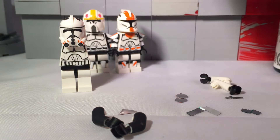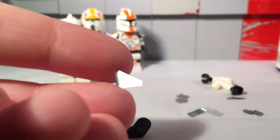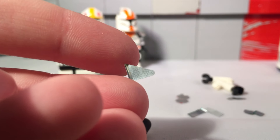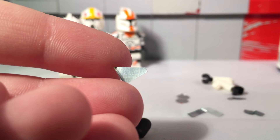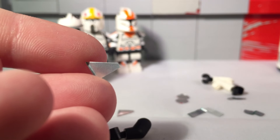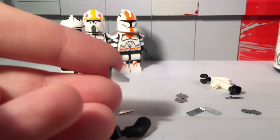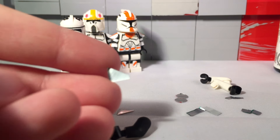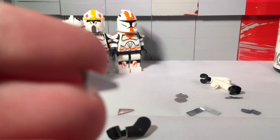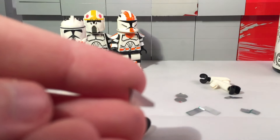I didn't want to wait, so I decided to paint them beforehand. First you'll want to make this piece — I think Noble Artist did a video on this. I'm not trying to steal your idea, I just wanted to show my own way of doing things. My iPhone doesn't focus very well when there's a lot of light projecting onto it.